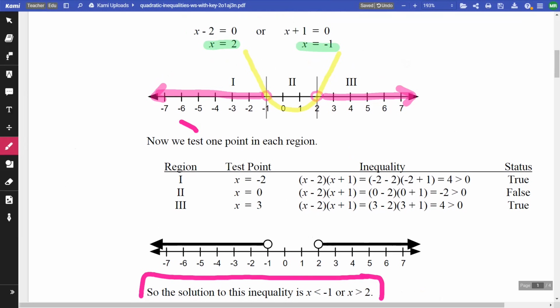So this first piece here is x. I would always start with my x on the left-hand side when I'm trying to define these separate pieces. x less than -1, and then you need the word or. And then the second piece here is x is greater than 2. And you see that's what they had down there.